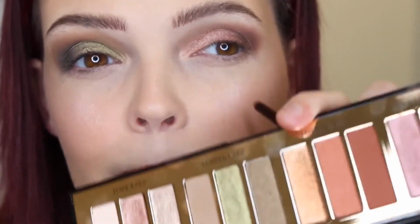Do I want to put a little bit of this red shade? Do I? I don't know. I think I'll mix a little bit of the red and the brown and just see what happens. I feel like it'll go good with this shade. Oh yeah. It stayed mostly brown, which is what I wanted. I think I'll put a little bit of the red just right here. Ooh, that's really pretty. What do you guys think? A little bit down more.